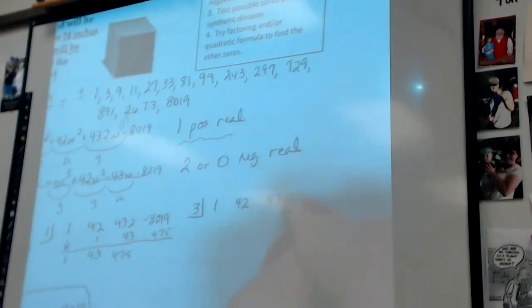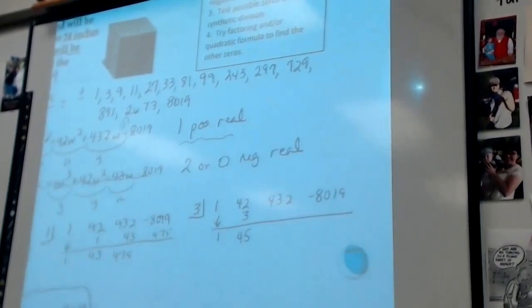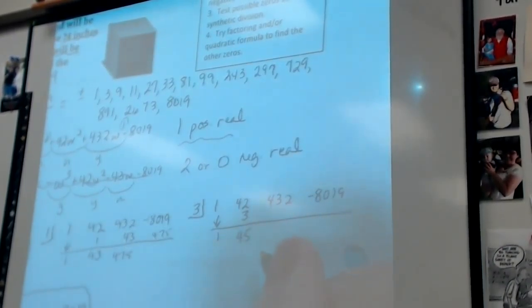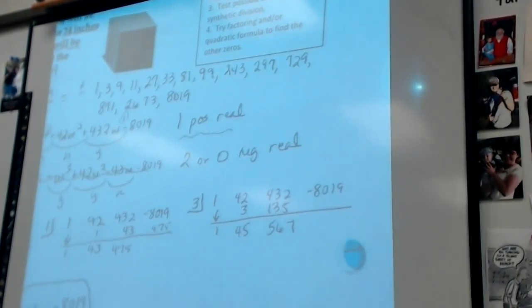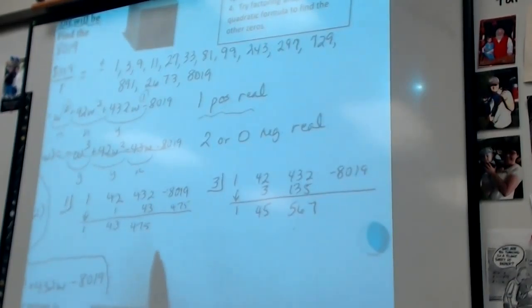if you want to do 9, you can. But if it doesn't work, you're going to have to be careful. All right, and I saw that wasn't going to work because 500 and something times 3 wasn't going to get me there. It was going to be positive. And it wasn't going to be positive 8,000 something.